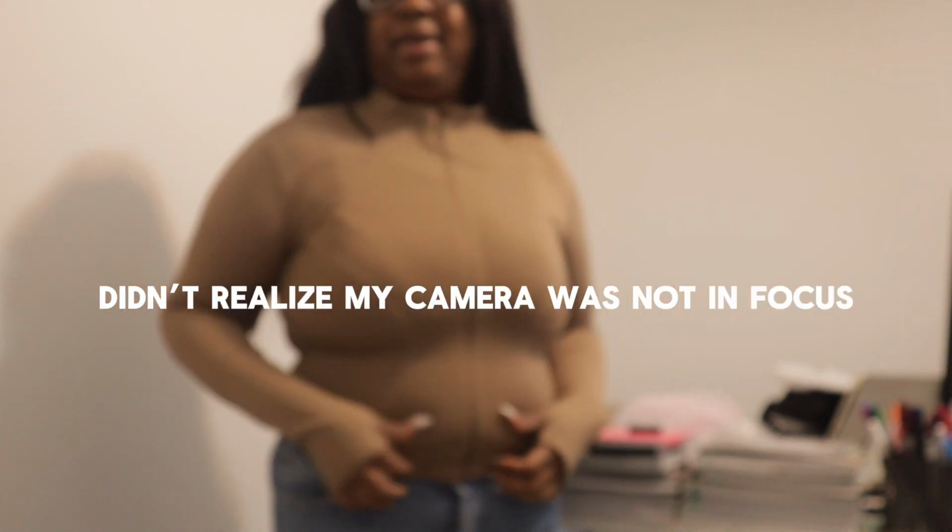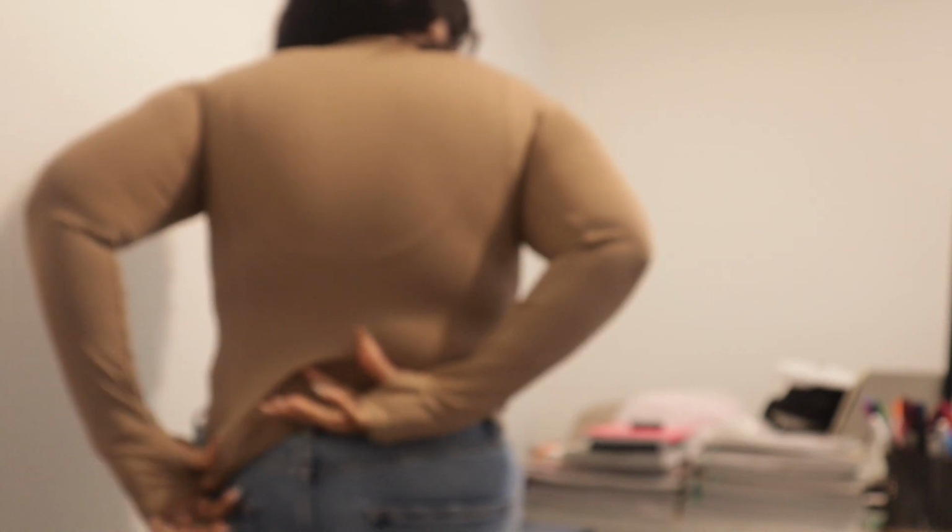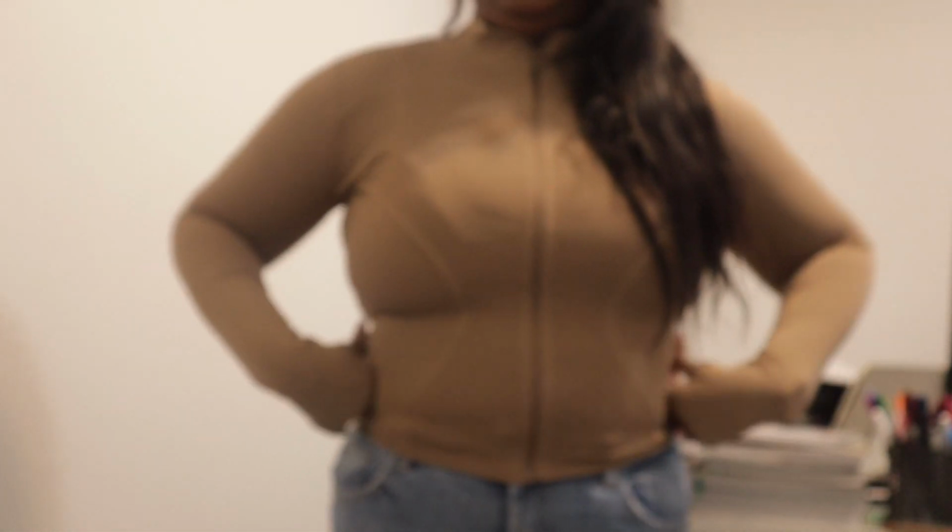So this is the bodysuit. I mean, the top. It has finger things. The material is pretty stretchy. I got it in a medium, but it still has some stretch in it, which is good. I want to show you it. Like, if I put my camera here and I stand back over here, I want to show you how it looks. Now, the material, she's probably polyester. I'm gonna turn around and show you that she comes covered, like, see, she's long line. That's why I wanted her, because she has a long line.